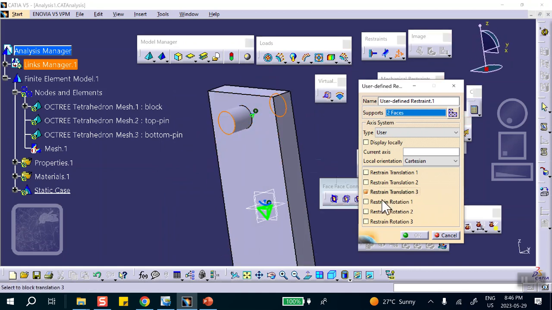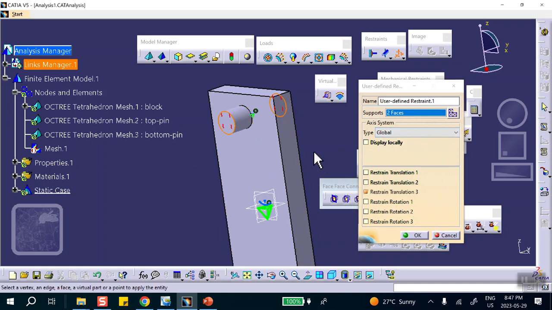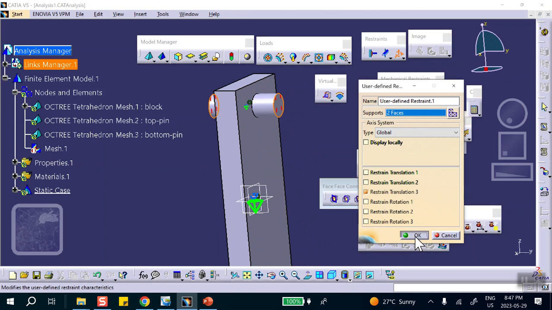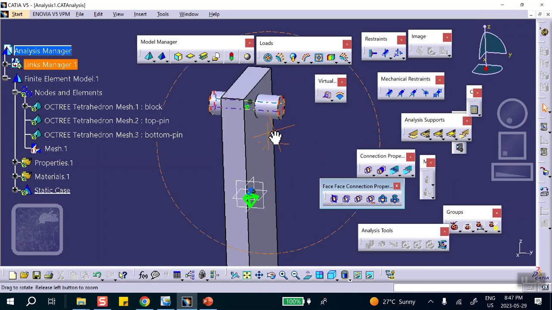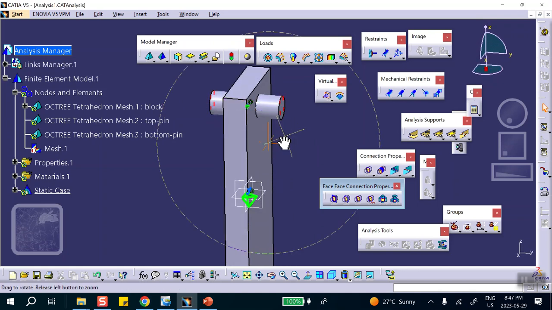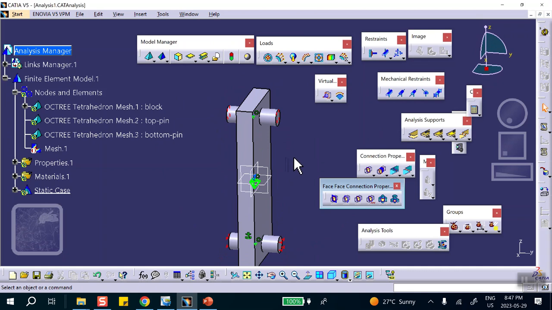Now, I'm going to caution you, and this is, by the way, global. Global, right? I don't have a local system here. What will happen, you will see that it's going to come back. This is going to bomb out because this can move to the left and to the right. When we use planes of symmetry, this is not going to happen, but here it will. So let's just leave it the way it is, and we're going to fix these one by one gradually.